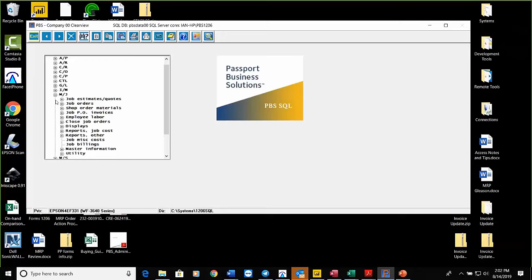You saw I told you we created a job master automatically when we created the shop order from the sales order. This is where it created it. What that means now is we are going to be collecting costs as we're issuing material or collecting labor against the job. It's going to be collecting those costs automatically for us. And we can see those costs.